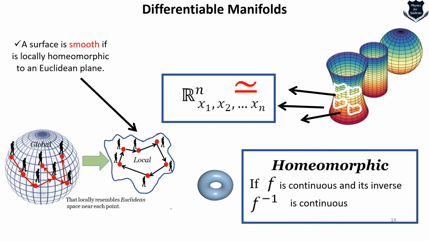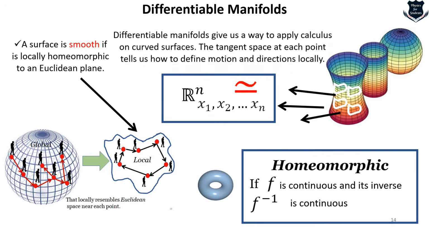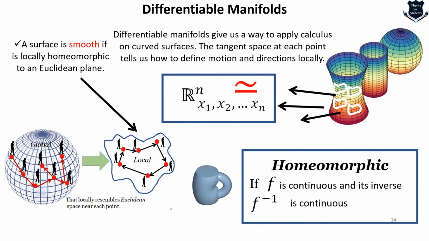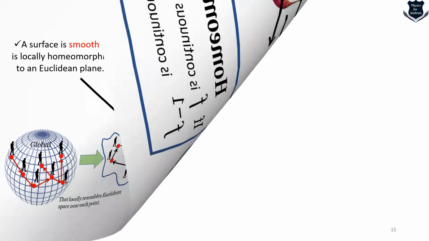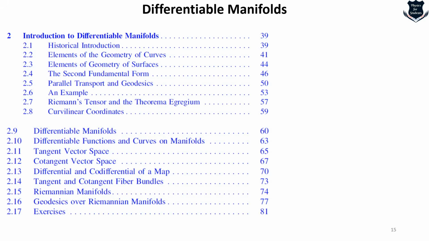And this is beautifully explained by the analogy of the coffee cup and the donut. The coffee cup turning into a donut and the donut turning into a coffee cup shows that a function and its inverse are both continuous. So we justify the point that differentiable manifold is basically applying calculus on these curved surfaces, without which how do we understand which one is curved, which one is flat, and the mathematics behind it. So differentiable manifold is something which we introduce in the second part of the learning.